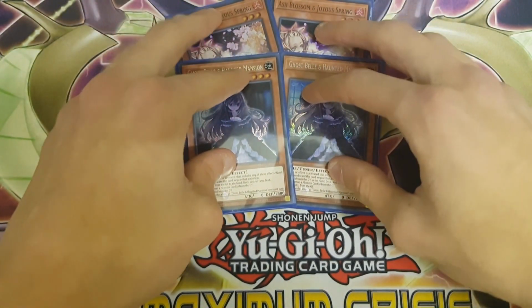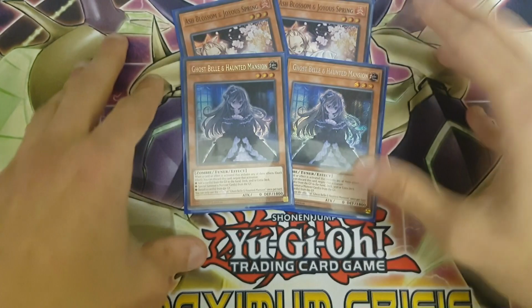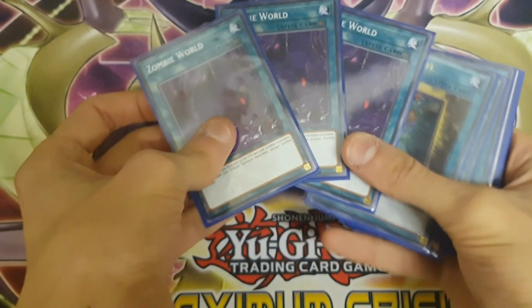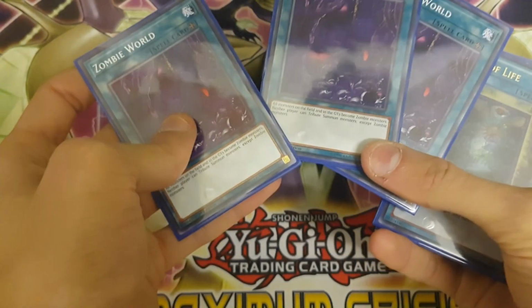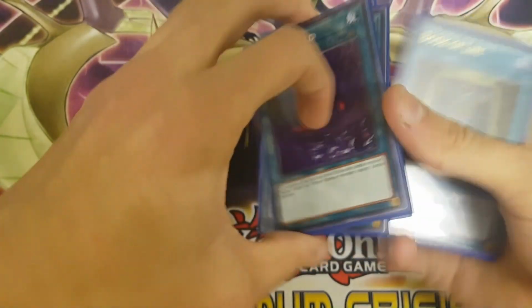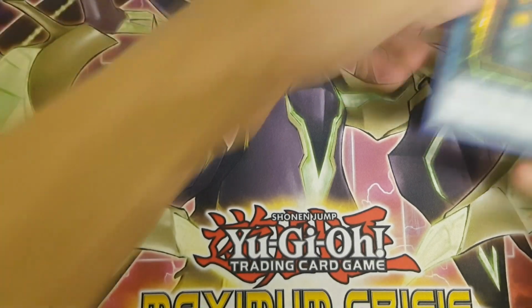She's pretty situational, but I do have her here just for that reason. Now for your spells. Free Zombie World. Basically, it makes all monsters on the field and graveyard zombie. And also for your plays later on with the effects.